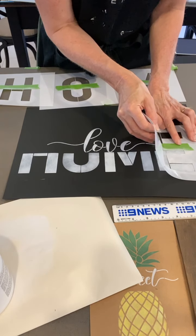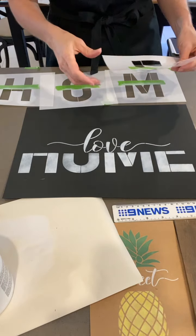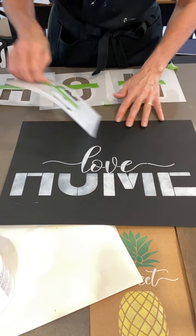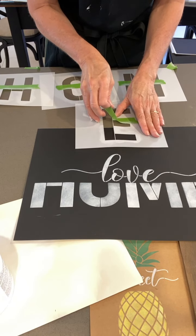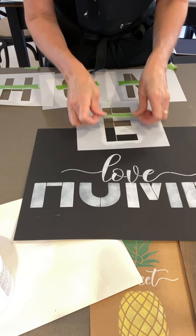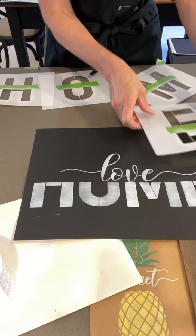Okay, there's the word home, and we've got the word love in the middle. Now we've got to shift our tape. So we're just shifting the tape on each of the letters, and you'll be able to see where it was on the bottom section because you can see the line where the paint is. Just move it to the other side. So there's our E, done.